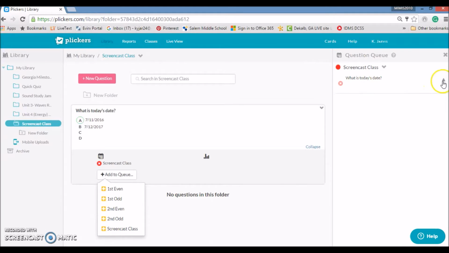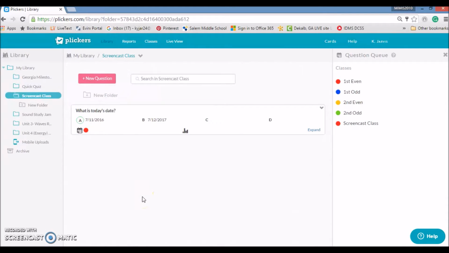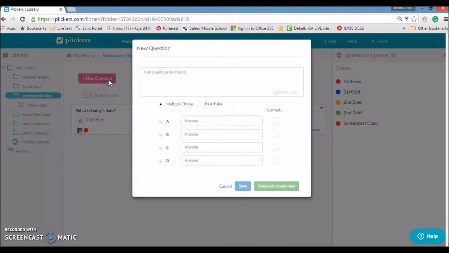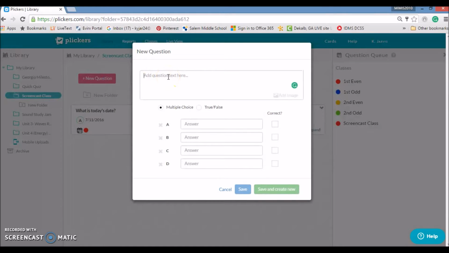And also, if you notice these two, I'm going to show you again how to create a question. We're going to do another multiple choice and also a true or false question. And then I'm going to show you where you will be able to show your questions up on the board. So you're going to go back and click on New Question. Here you're going to type in your question. We're going to ask, what are the colors of apples?